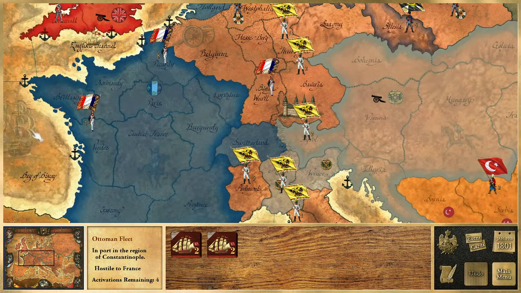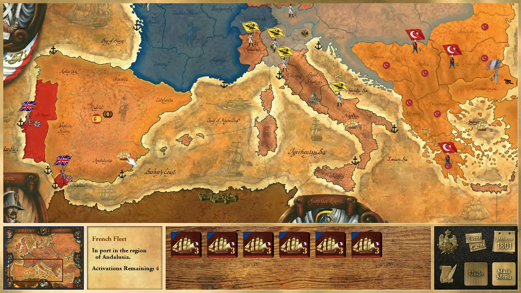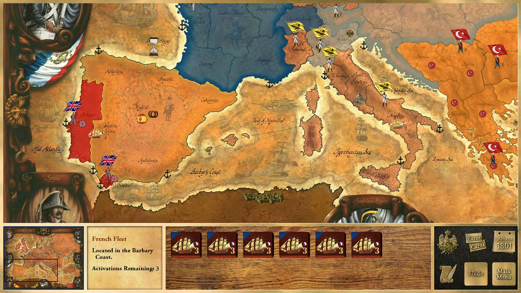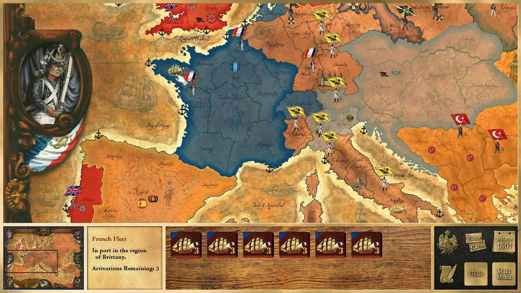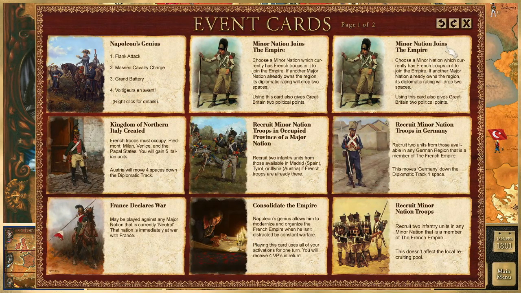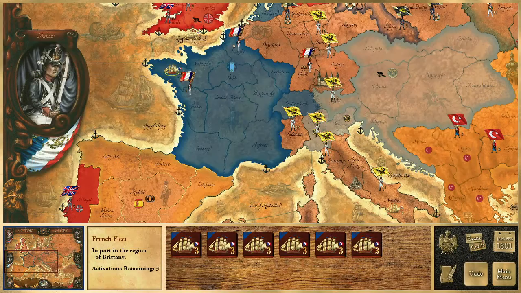We're not going to move anybody in the north because we take penalties if we do that. We are going to move the fleet, though, as that doesn't have to worry about it. They're weatherproof, I guess. We're going to move them back to Brittany. Any cards? Recruit some dudes. That doesn't really matter at the moment. Forced march. Definitely doesn't matter right now.